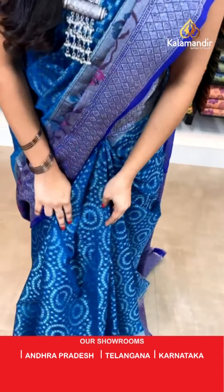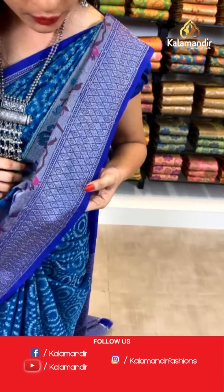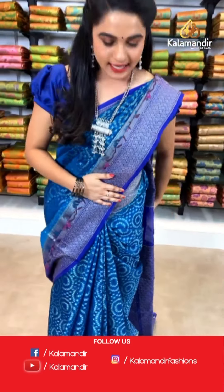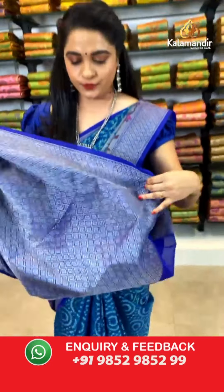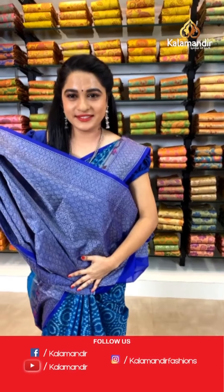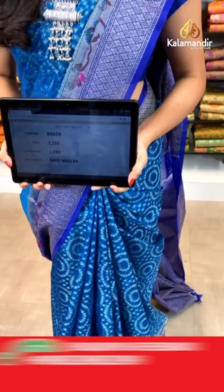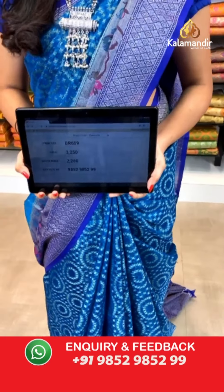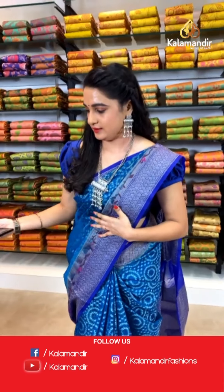Let's start our live show with this beautiful saree. It is in drama blue and royal blue combination — a very rare combination. All over the body we have got circles with dots and golden-silver mixed zari. Here comes the Paithani contrast border with diamond brocade in golden zari and meena work. The contrast pallu has very beautiful diamond brocade in golden zari. The saree is paired with a contrast diamond brocade blouse along with border. Saree code BR659, actual price ₹3250, offer price ₹2280. To book, take a screenshot with the code and send it on our WhatsApp number 9852 9852 99.